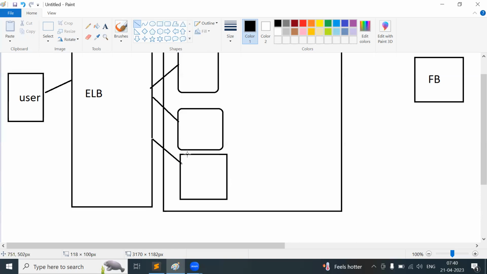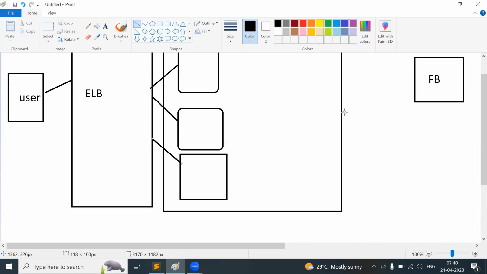If it suddenly reduces from 1000 to 100, the auto scaling group will deallocate the unused servers.